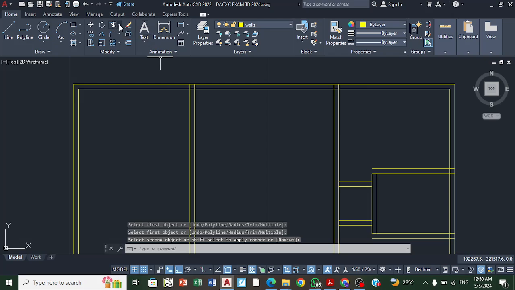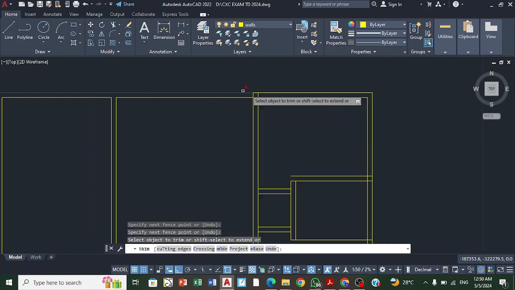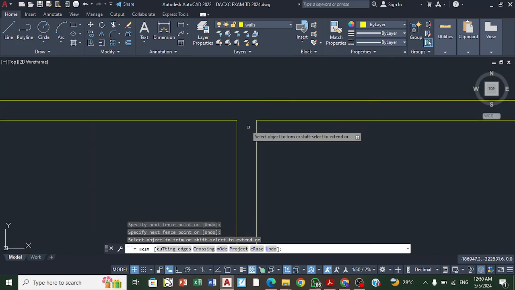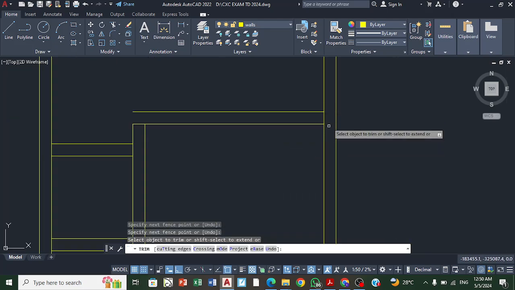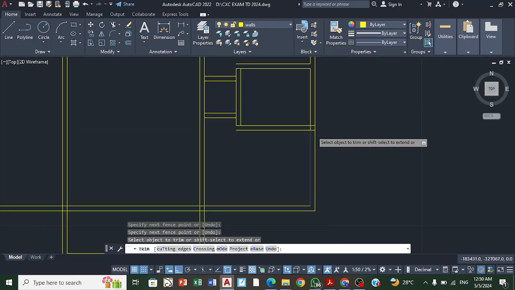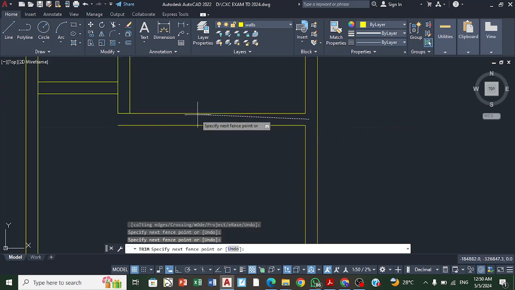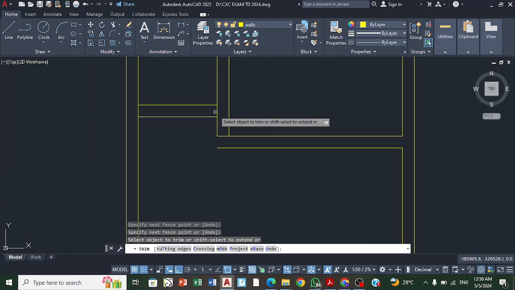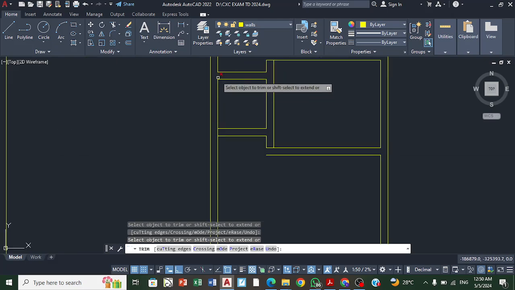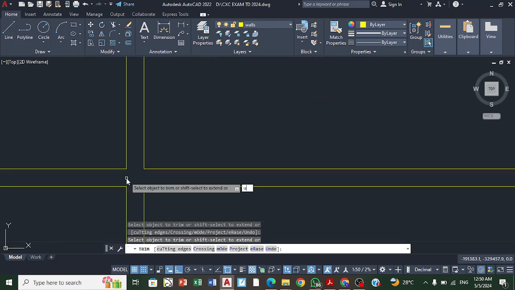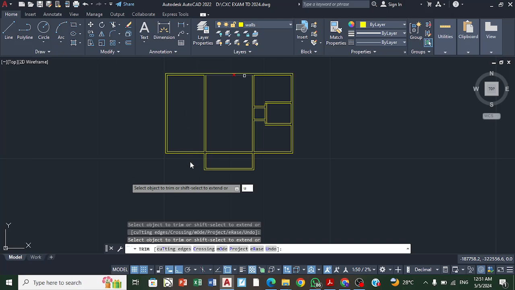Then I'm going to trim out. Select trim. So I've trimmed out all the spaces in my walls.